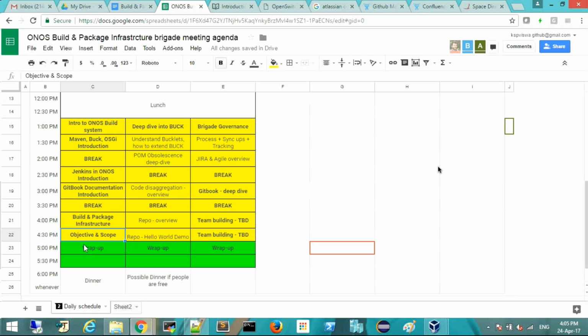Well, I think what we have left to do today is to go over the build and package infrastructure. I think it's more or less just the package infrastructure, because we kind of hit the build stuff to death. So I can revisit the anatomy of the OAR and talk about the overall ONOS package, which we also briefly touched on. We could do that and then take a break.